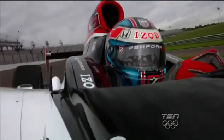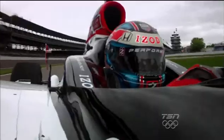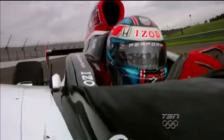Your knees hurt, your elbows hurt, your neck hurts. Everything hurts because everything's being pushed this way. Your cheeks, everything. It feels like your whole face is coming off this way. I can tell you that 3 to 4 Gs is no joke. And he has to do it 800 times in the race. You can't breathe normally. You can't just intake that oxygen when you want it. It has to be on straightaways.